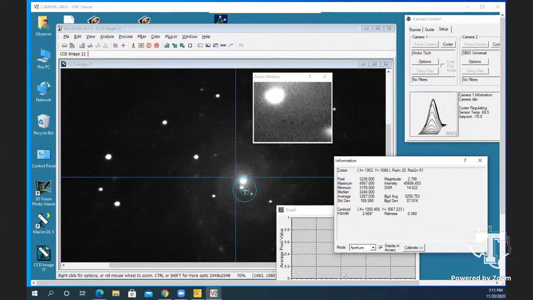Of the planets, you should be able to see Saturn, Jupiter, and Mars. You may not be able to see Uranus very clearly, and Pluto.